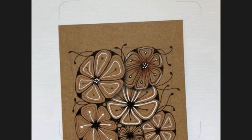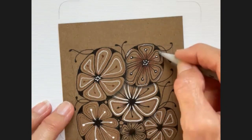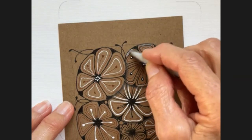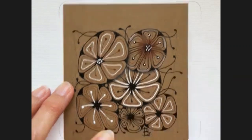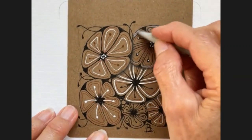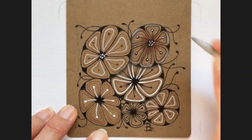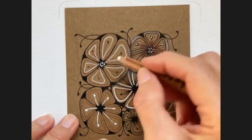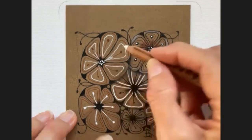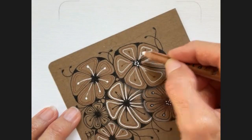And then I have this tortillon for the white, and I don't have much up there, but it might set that one apart a little bit. We can put a little bit of white come across here.